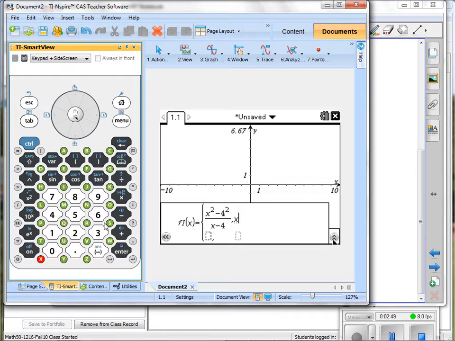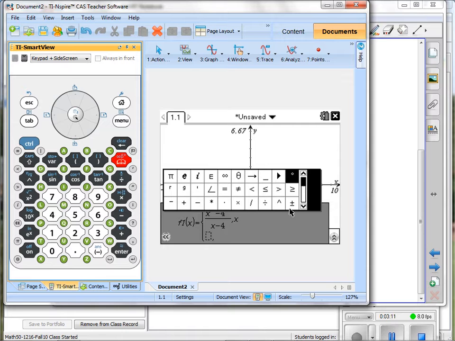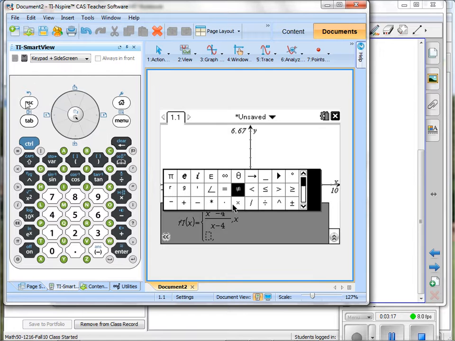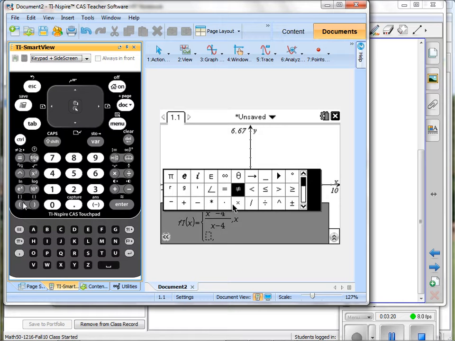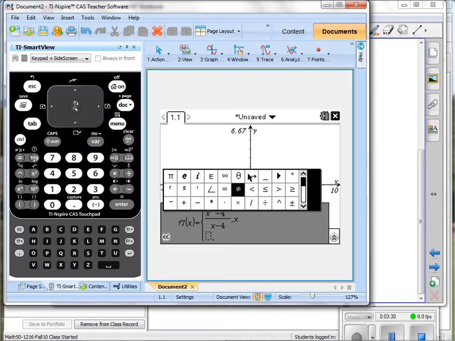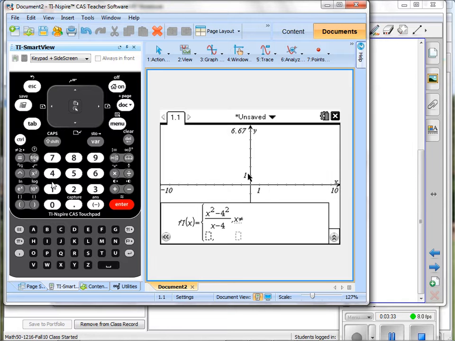Now, how do I find that not equal to? If you're on the click pad, remember we got less than or equal to with control less than and so forth. So on the click pad, you can do control equals, or if you do control on the catalog, you can also pick up the not equal to, there it is, right there in the middle. So you can do one of two things. If you're on the touch screen here, if you do control on the equal sign, you get another little template, and either one of those you can then use as does not equal. So does not equal 4.